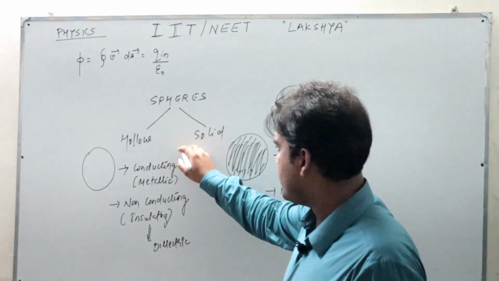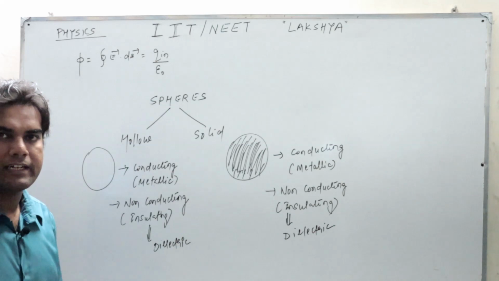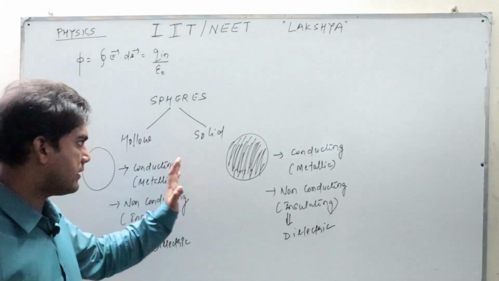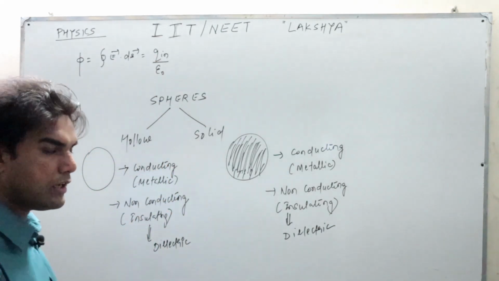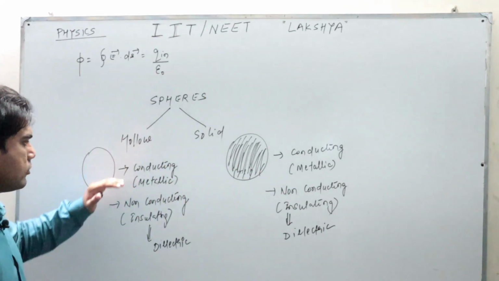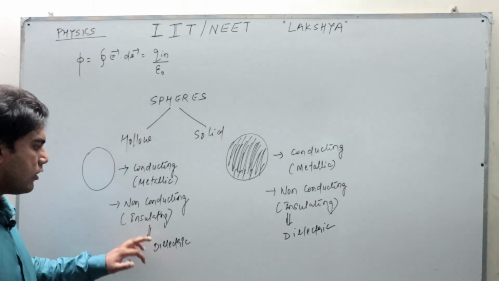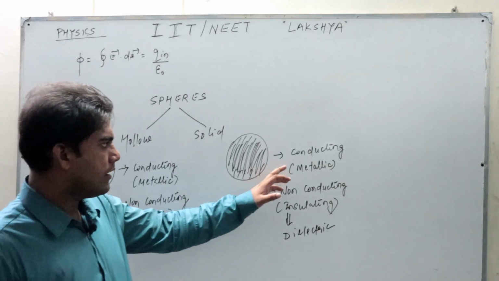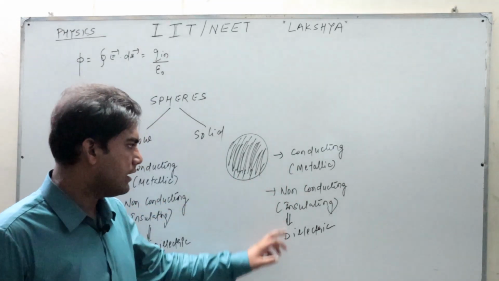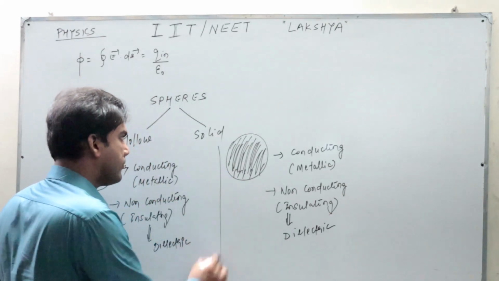So basically if you see carefully, there are two types of spheres, hollow spheres and solid spheres. We need to calculate the electric field due to these spheres at some particular points. But first, if we have a clarity of spheres, then our understanding of electric field will be better. So there are two types of spheres, hollow and solid. In hollow also again two types are there. Conducting metallic bodies or non-conducting, another name is insulating, also known as dielectric. Same way in solid spheres also there are two types, conducting and non-conducting. In conducting again there is a metallic body, and in non-conducting again there is an insulating body or dielectric body. So that is your cases of spheres.